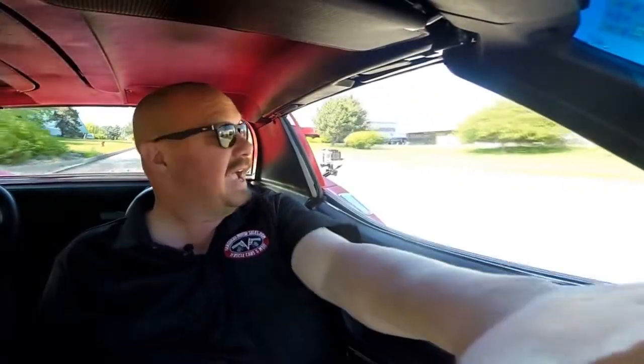Let's take our little red Vette for a ride. You know now why they made songs about little red Corvettes. Going down the road nice and straight — no hands on the wheel, just fine. See the brakes feel good. She's stopping nice and straight with no hands on the wheel. I love the front end on these — the bumps for the front wheels, the hood. That baby looks like it goes forever out there. And of course she handles like a Corvette, handles like a dream.